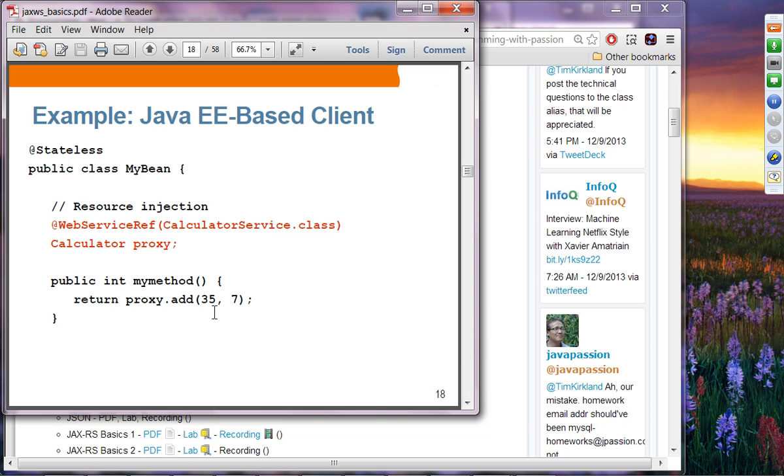All right, so this is basically what you do in a Java EE-based web service client. You use the annotation @WebServiceRef, and then you provide the name of the service. Then all you have to do is provide an interface, and it's a proxy that you can use right away. This is a lot simpler than the code you have to write in Java SE, as you are going to see in a few seconds. When you use @WebServiceRef with the name of the service class object and then provide a proxy, the client stub code will in fact be generated for you.